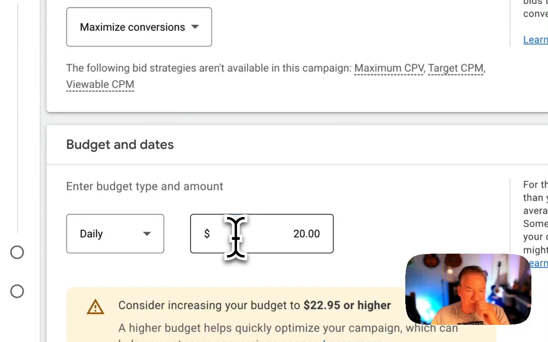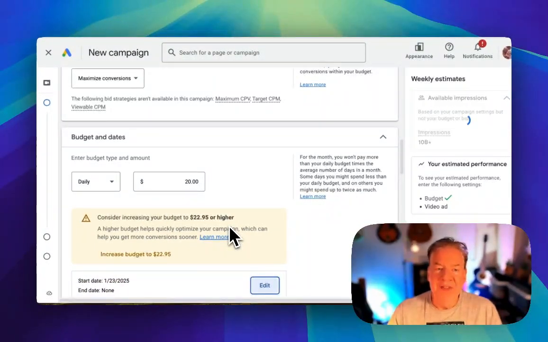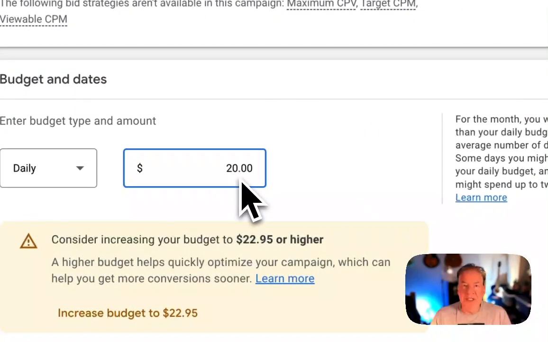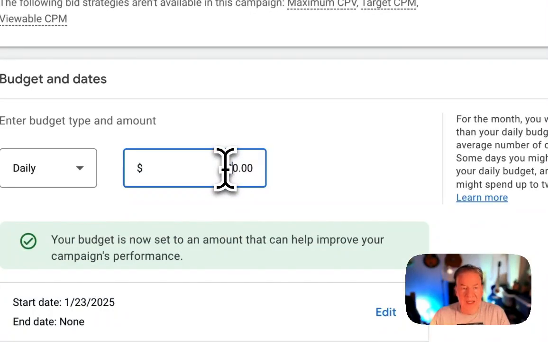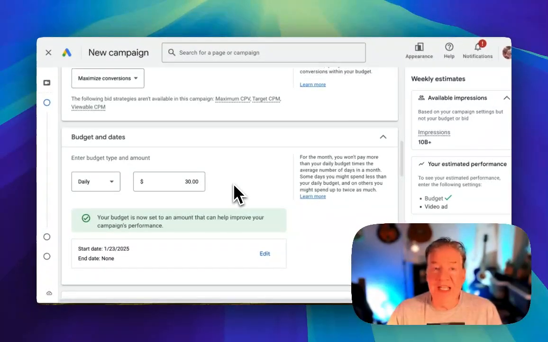So budget. Again, budget is an interesting thing, right? So we often will ask how much are you willing to pay for a lead? How much are you willing to pay for a customer or a client? This will come into that discussion as well. But if you're simply just, hey, I want to get some activity into the account, let's go hog wild here and set it to $30 a day. If I ran that for 5 days, $150, is that something that I can afford to test to validate some of the data points and some of the things that I put together here? Sure it is. That's up to you, right?